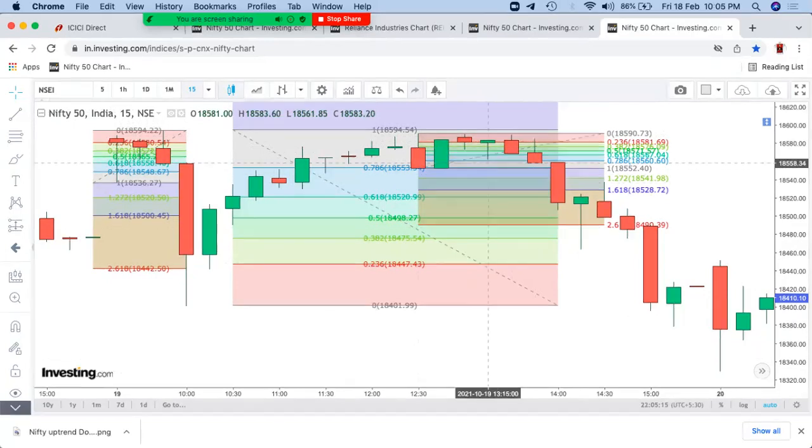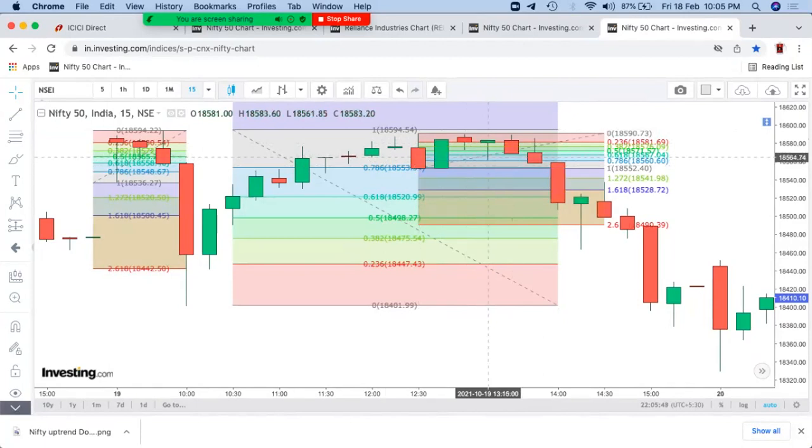Same way, if it is going to go on the top side, probably it would be hitting my stop loss for the bottom part, that is the put call, right? And here we have ample time period. Ample time period means not time period, but points which are there. Here the bottom was 852 and the top was 890. So somewhere around 40 points is there. And if you see from 0.786 to 0.236, it is somewhere around 20 points, right? Not huge, but yes, good enough to take trades on the bottom side as well as the top side.